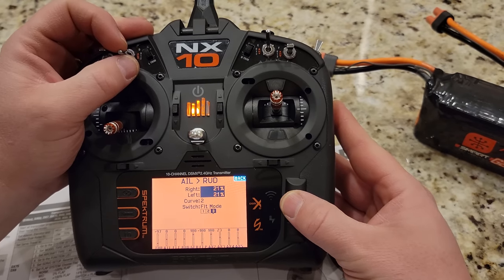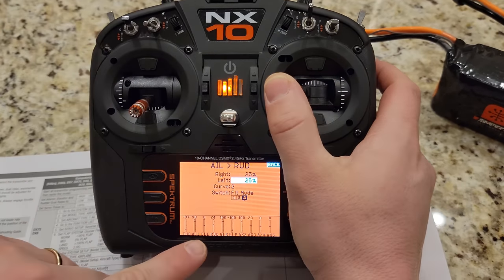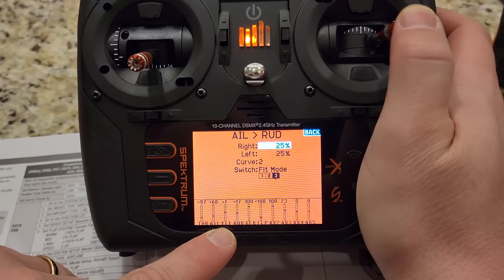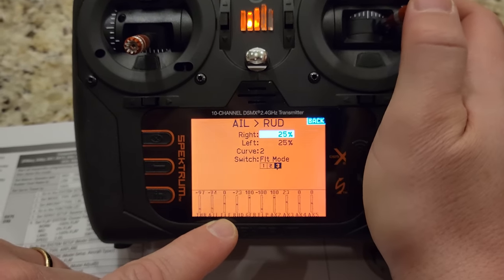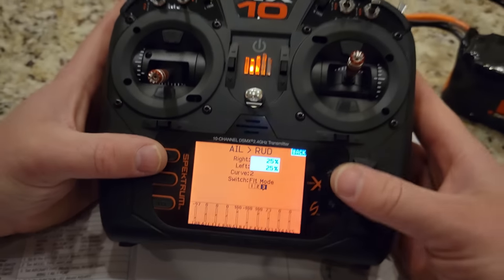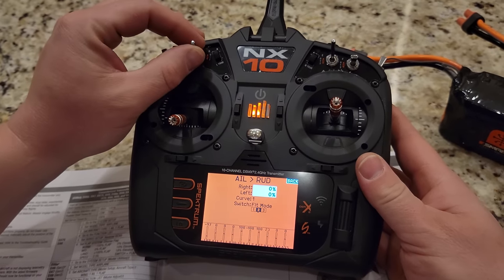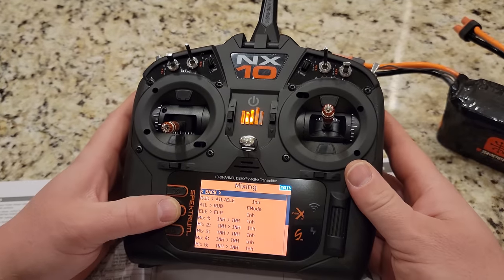So in safe mode, you wanna tie the ailerons to the rudder. And you can see it move right there in the monitor, that little mini monitor. So for every 100%, you'd get 25% out, okay? But I'm not gonna use that. I don't necessarily want that. And in safe mode, there's already gonna be a little bit of a mix anyway, I think.